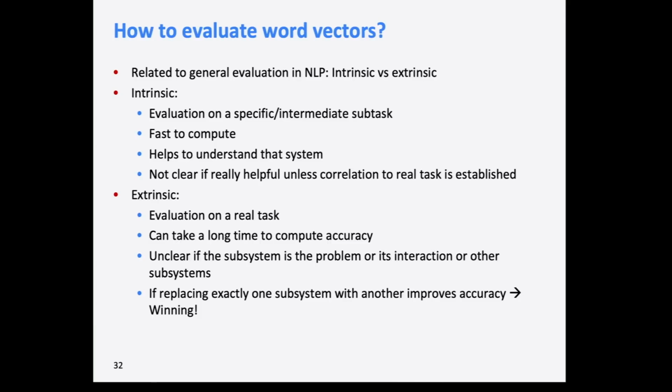So normally in NLP, when we do evaluation, the first thing that comes up is intrinsic versus extrinsic evaluation. So normally if there's something we're trying to do, like model word similarity with word vectors, or we're trying to put parts of speech on words, we can just have an intrinsic evaluation of saying, how good a job did you get? Are you guessing the right part of speech? Are you putting synonyms close together? And that's normally very easy to do and fast to compute. And it's useful to do because it helps us understand the system.